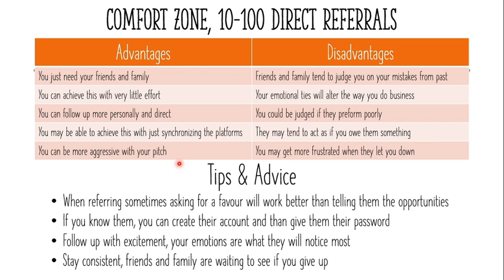Now you can't really do this with randoms and that sort of stuff, but when you've only got goals like this, you are only approaching people that you already know, you've already built relationships, so you don't have to beat around the bush so much. You can just go straight into it and tell them what to do, how to do it, etc.